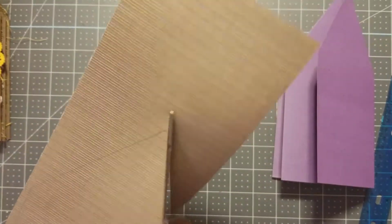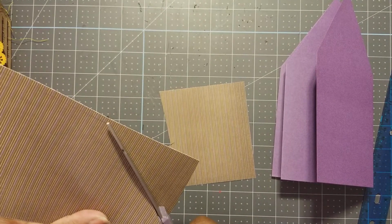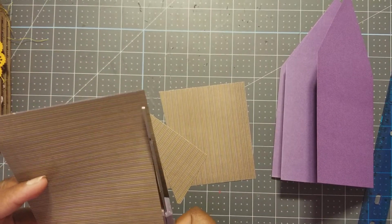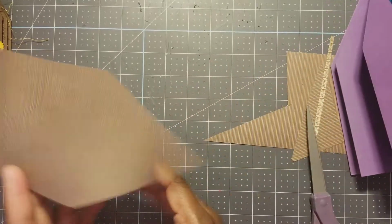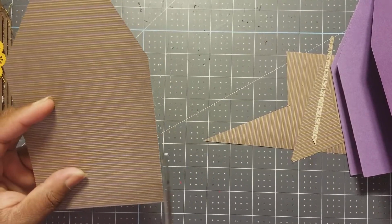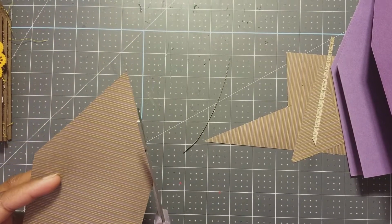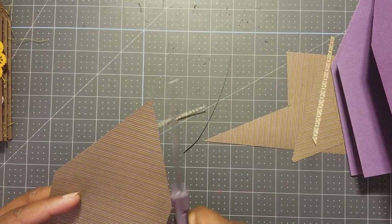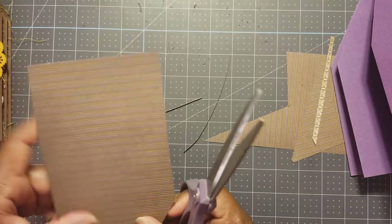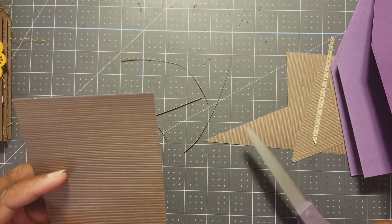I'm finna cut it, right? All right. Now, you can use your scissors or you can use your trimmer to trim it down again. And this time, I'm just going to use my scissors. I'm just going in and I'm just cutting a little bit. I'm not cutting a lot. And again, it does not have to be perfect.